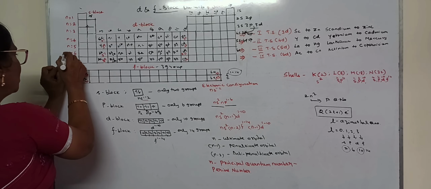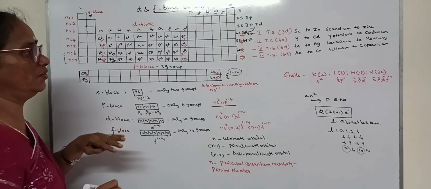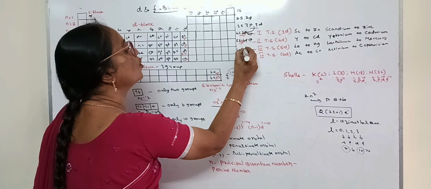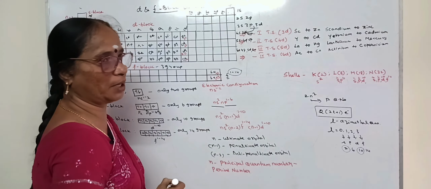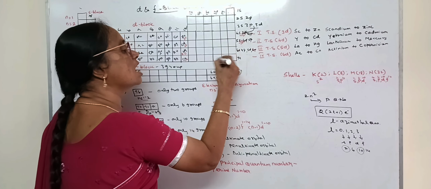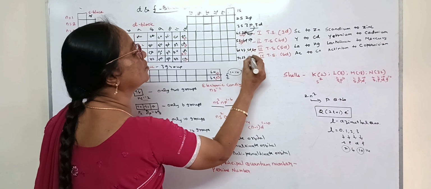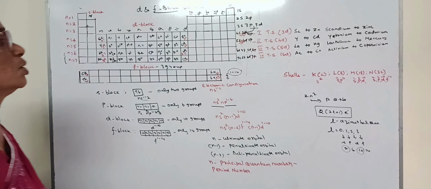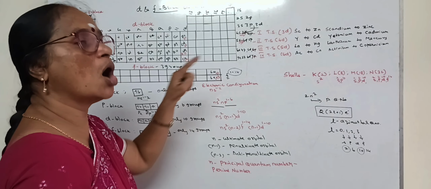So when we go to the 6th period and 7th period, the electronic configuration gets reversed. How? It fills the 6s orbital first of all, and then the 4f orbital, after that the 5d orbital, then it goes to the 6p orbital. Similarly, for n equal to 7, the 7s orbital, the S block, is filled up, after that 5f is filled up, then 6d is filled up, then it makes 7p. So this is the pattern of filling up of electrons in the orbitals for each period.